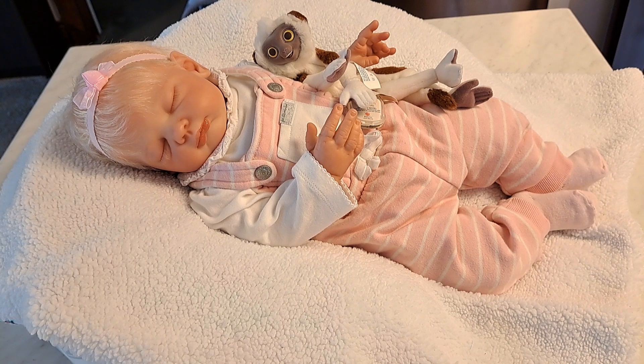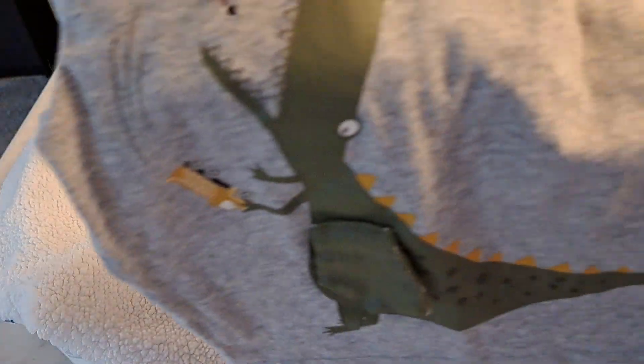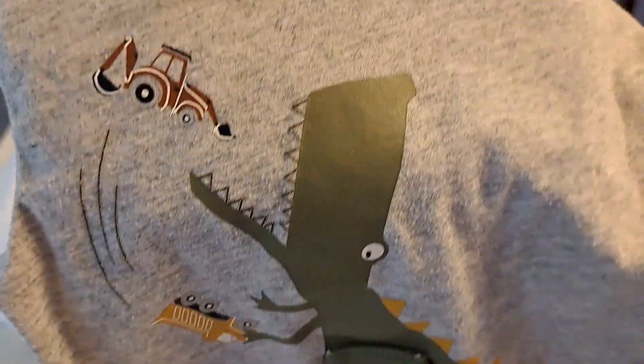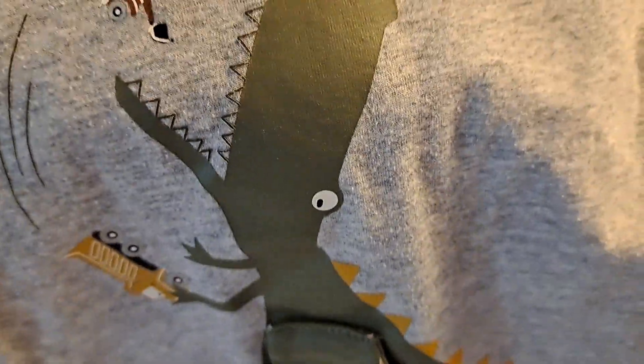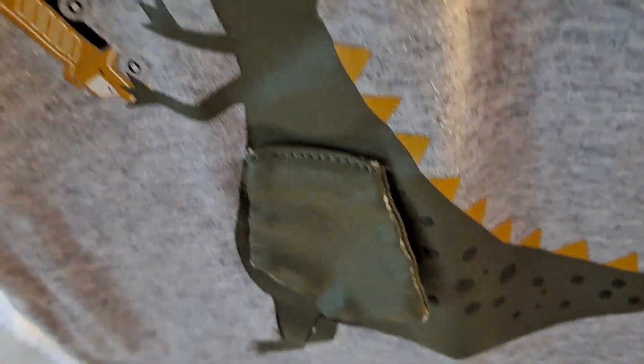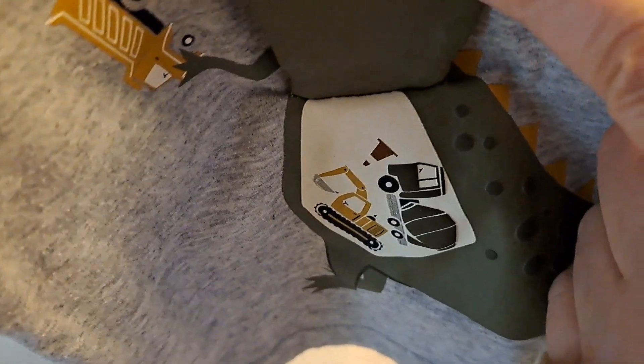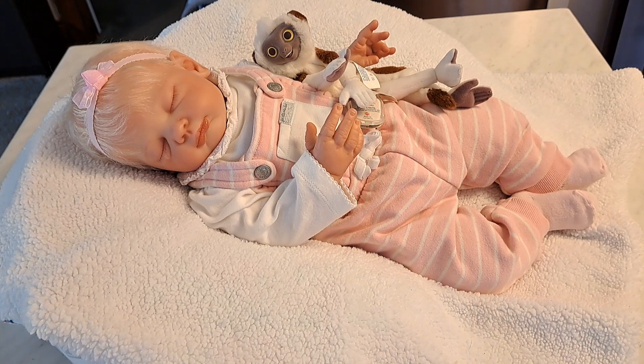This is a Tommy Bahama, 12 months. I'm thinking it may fit Burke, who is my Suzanne kit, but if not it will definitely fit Sully, and it could fit Cooper. Look at this — there's a great big dinosaur on the front, and he's eating cars and tractors. If you open up his stomach you can see them inside. So cute. I'm thinking probably Cooper and them would wear that, although I know Burke would love it.